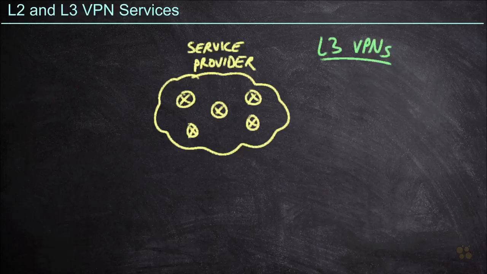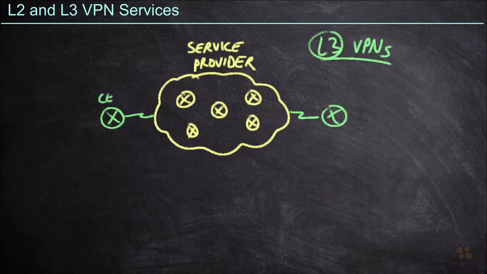The goal of a Layer 3 VPN, once again, probably how it sounds, is to establish Layer 3 connectivity among our different locations. So let's say we have a couple of remote sites and we're going to connect our edge routers up to this service provider domain. In this case, we're going to call these customer edge routers, or CE routers. It's the router that receives the handoff from the service provider.